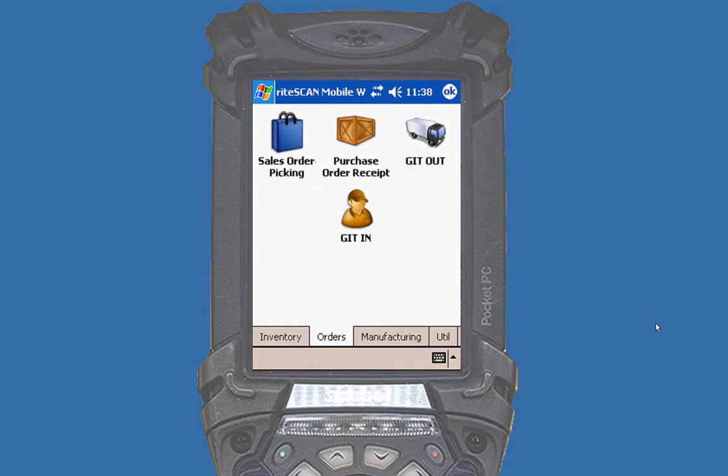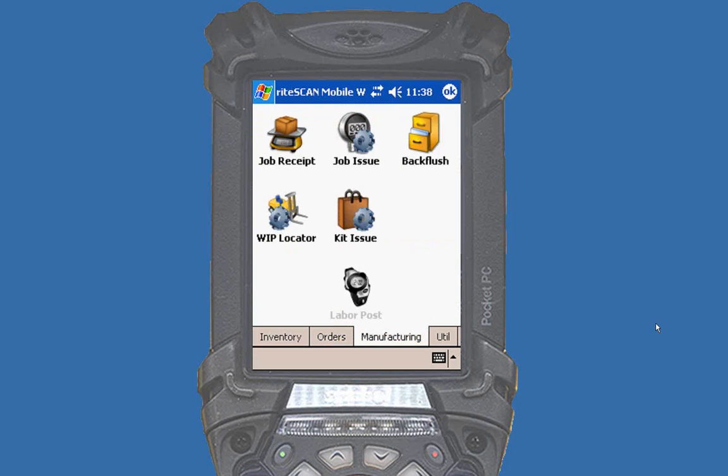All right, we've got one more tab we're going to take a look at here today, and that is the manufacturing tab. As I bring it up, you can see we have a variety of different functions here. For those of you who may use the back flushing option in SYSPRO, you might recognize that as the same item here. We have it here on the manufacturing tab. Usually that's when most folks will use that, but it's the same standard inventory movement that you would do inside SYSPRO. Also across the top, you can see we can receive items in at the end of a job.